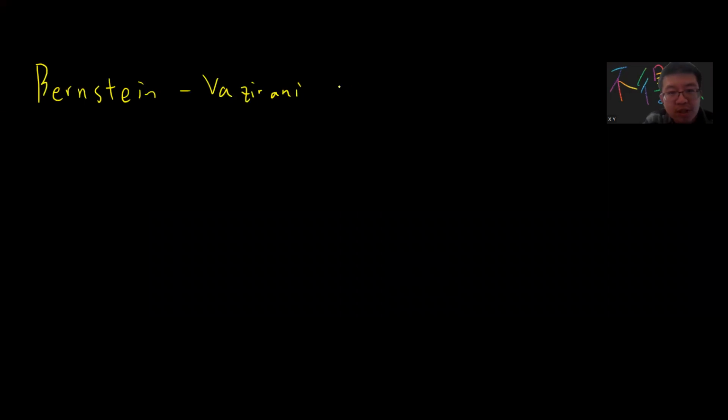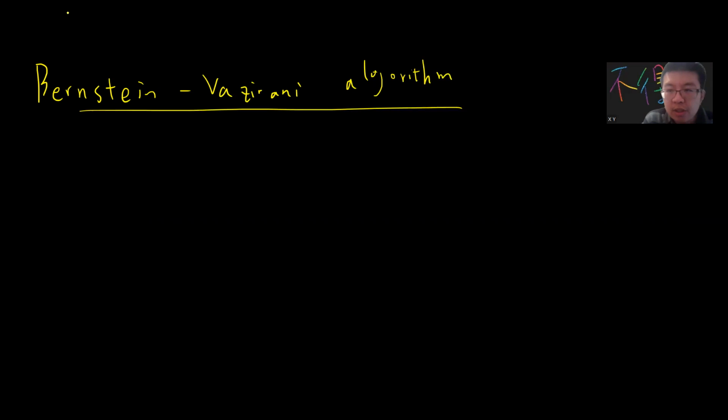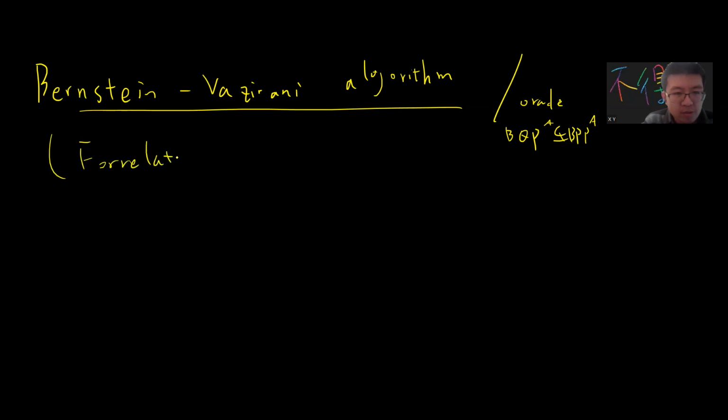In this video, I want to talk about the Bernstein-Vazirani problem. I made a similar video previously, but this time I am much more familiar with the setup, so hopefully I can present a better version. This gives you the oracle separation of BQP and BPP, similar to Simon's problem, and it is also related to the idea called Fourier sampling, which is a very interesting topic.